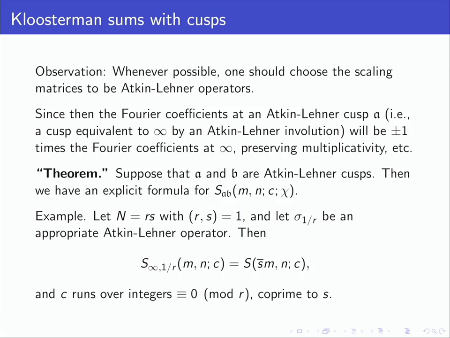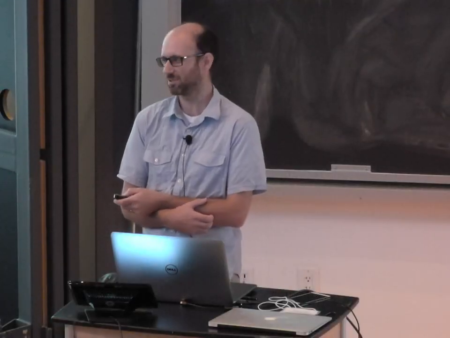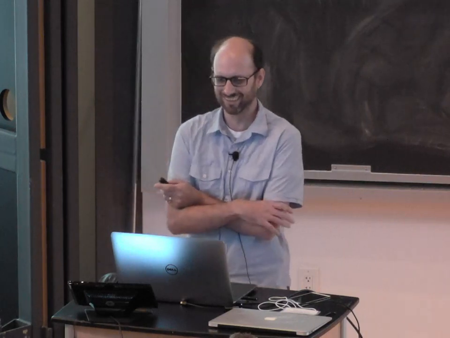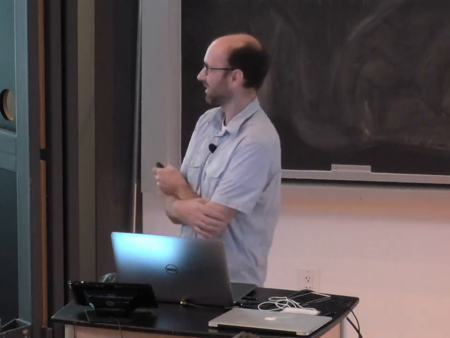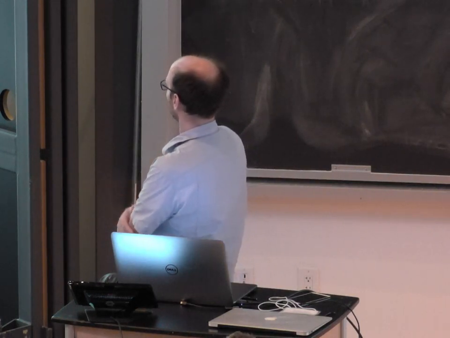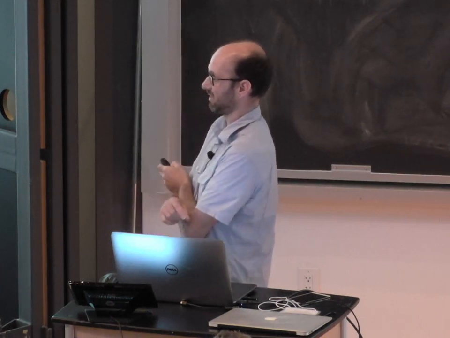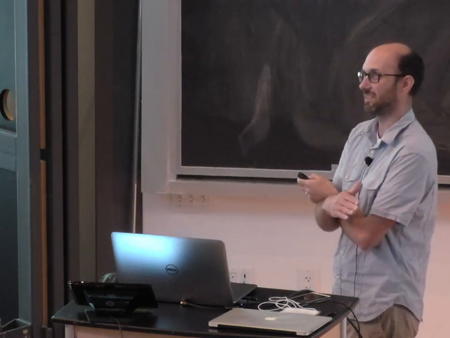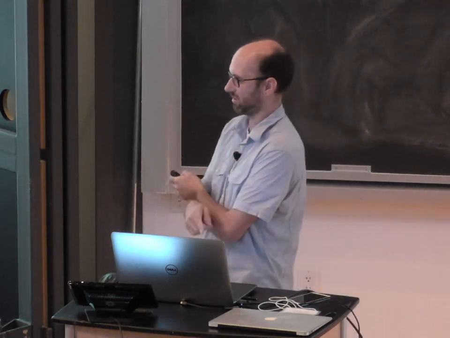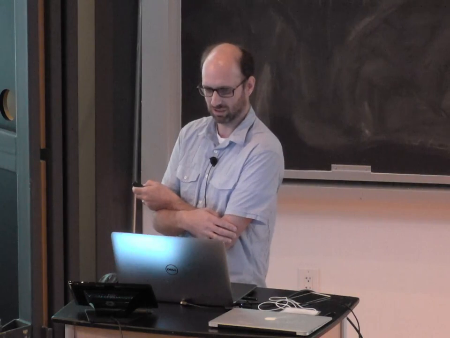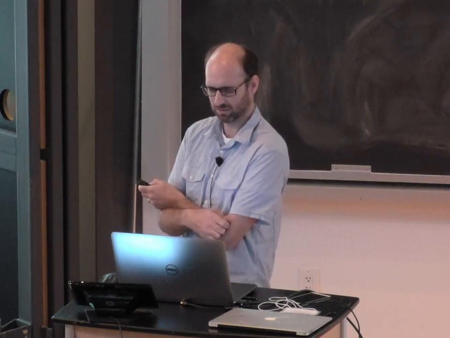But that Blomer-Milicevic theorem, you're saying that you can represent that sum mod Q by only using Atkin-Lehner cusps? I don't think I'm saying, I don't know what I'm saying. I mean, in this case, like you're saying, if A and B are Atkin-Lehner cusps, well, okay, we worked out all the Kloosterman sums for general Atkin-Lehner cusps. What Blomer-Milicevic did was work out, if you want to get a C congruent to A mod Q, you can decompose it using, well, let's see. Yeah, I'm not sure if they're Atkin-Lehner cusps.